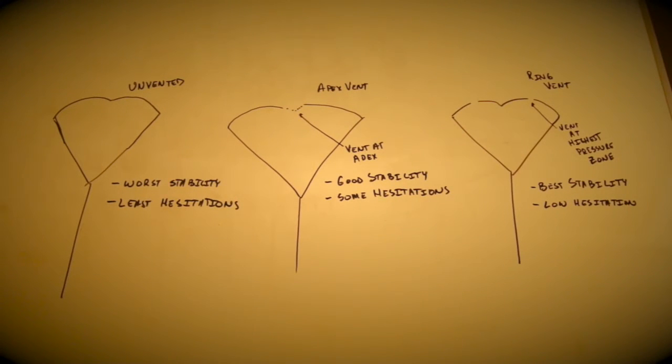Comparing unvented, apex vented, and ring vented pilot chutes, the pull force, which is the most important factor, is basically going to be the same in all three configurations. With the ring vent, we see the best stability because the vent is at the highest pressure zone on the top skin of the pilot chute and a fairly low hesitation rate.